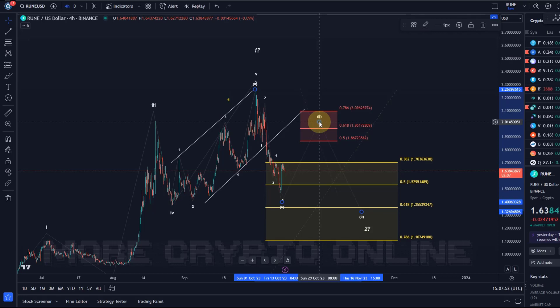B-Waves can be very long — they can even overshoot to the upside. So we need to be ready for a potential break above the $2.09 level. This is the standard retracement zone for a B-Wave that I always put on the chart when dealing with a B-Wave, because it acts as a potential target and as a magnet. We need to be watching that area when we get there for potential reactions.